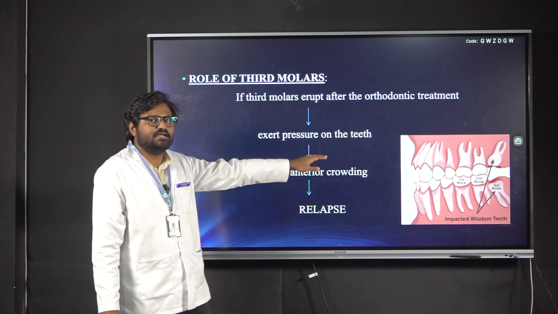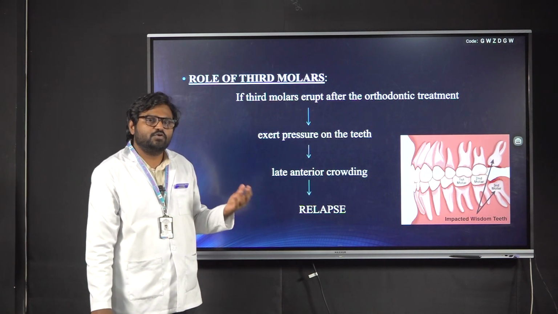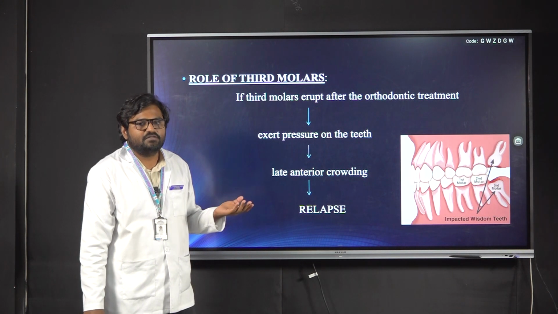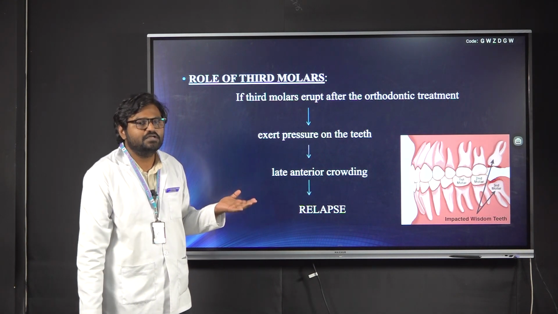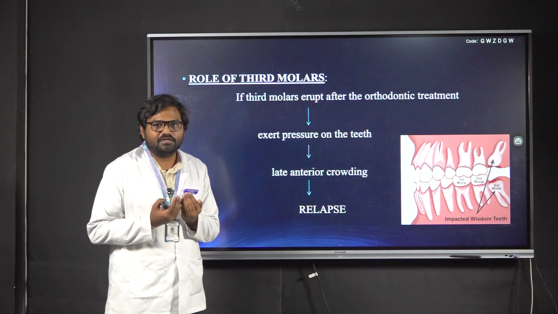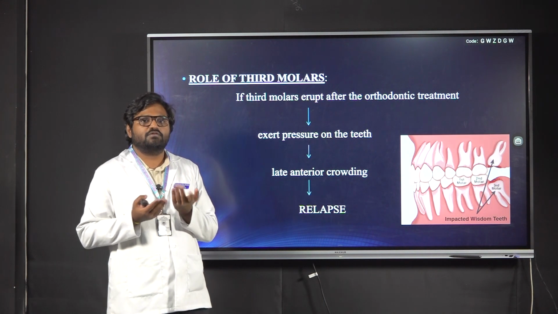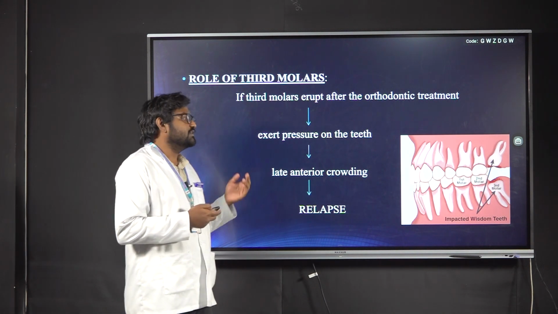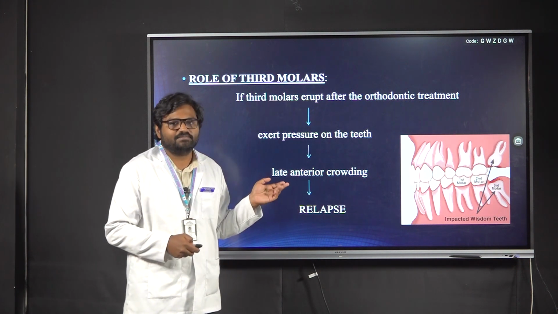So if you don't remove your impacted third molars after the treatment, during the treatment, or before the treatment, there's always a chance the eruption forces of your third molar will move mesially and fall on your lower incisors. After the treatment you can see a small or good amount of crowding that could happen. So the main reason is you're not removing your third molars. That's why it is one of the causes of relapse.